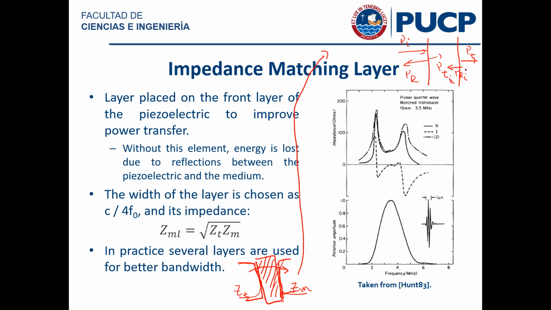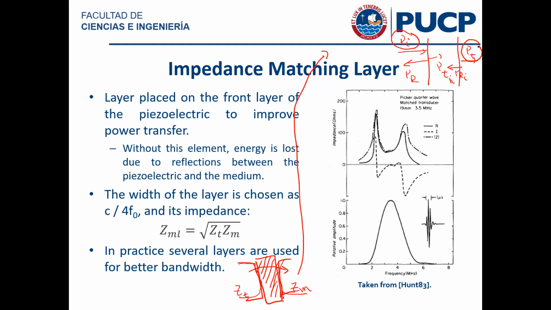And you would get to some expression that's relatively awful, but not incredibly unmanageable. And once you get to that equation, if you were to do it, then the natural question that arises would be, how can I make it so that the transmission coefficient that relates the incident pressure in here to the transmitted pressure in here is equal to 1? What are the conditions that are needed such that I achieve a perfect transmission? Like PR is equal to 0, PRI is equal to 0, and everything just keeps going through.